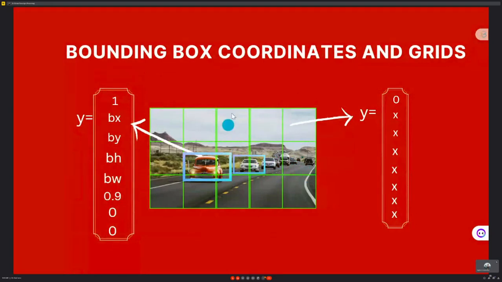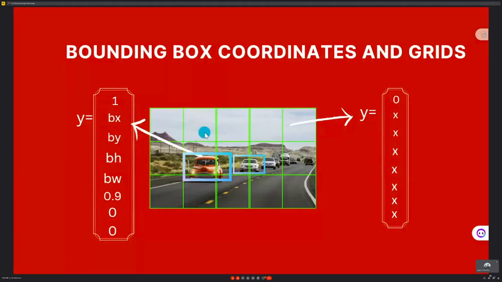Now, once you give the YOLO algorithm an image, it draws bounding boxes for all the images, and it divides them into various grids. Basically, it divides it into 9 grids, if I'm not mistaken.